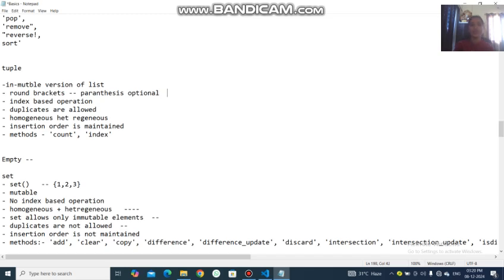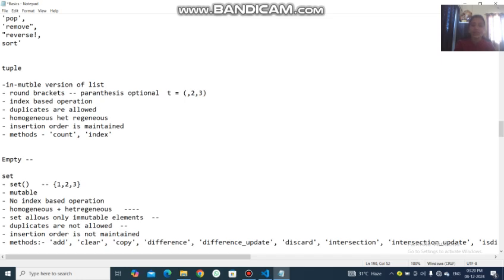That means we can represent the tuple by using parentheses like this. Suppose I am writing 1 comma 2 comma 3, so this is the tuple.